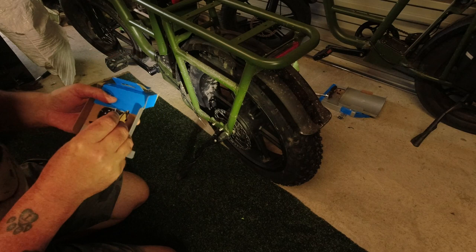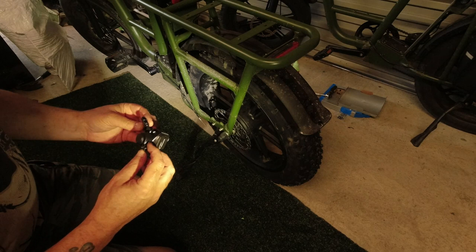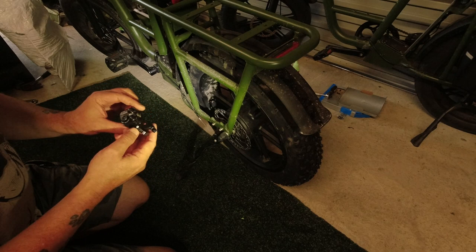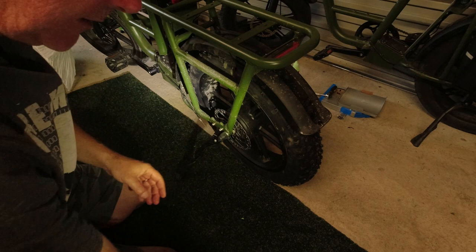Never done one of these before, so hopefully all will be well. Nice, right, tidy looking little bit of kit. Very smart. Right, I'm going to need the bracket off the old one.